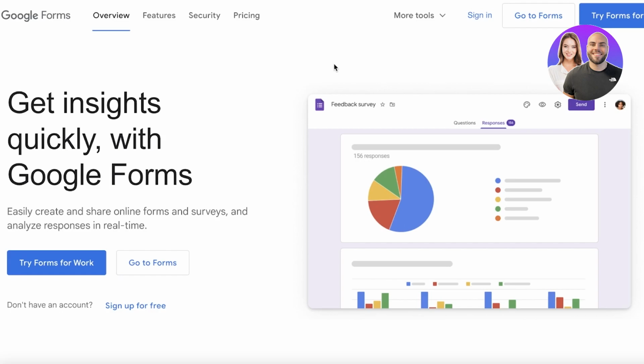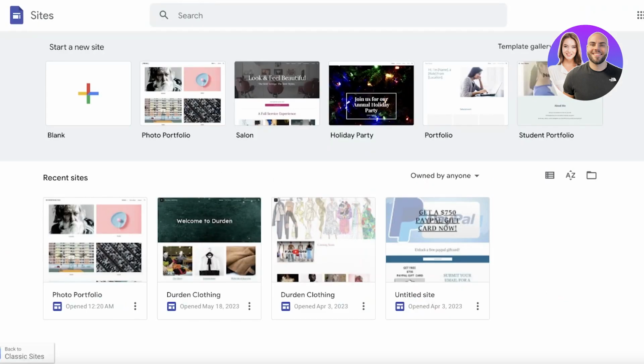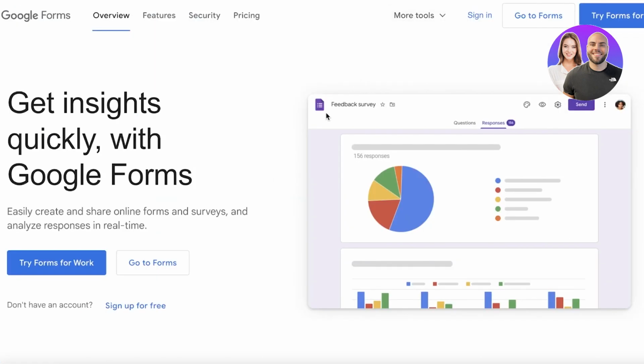Now, this can be an easy tool to manage if you are someone that does not have a lot of bookings and you have one or two bookings a day. It can be easy to log all of those. However, if you run a busy schedule where you have 1 hour long appointments and you have several appointments a day, it can be a little difficult to manage this. So let's get started in setting this up.